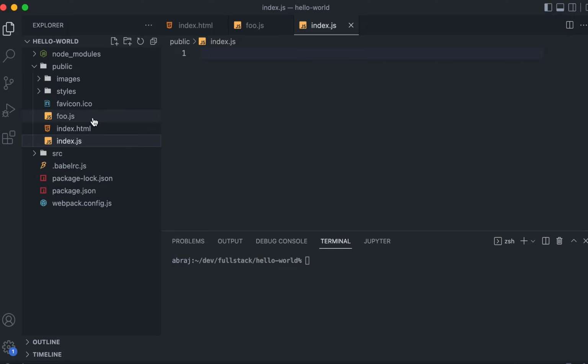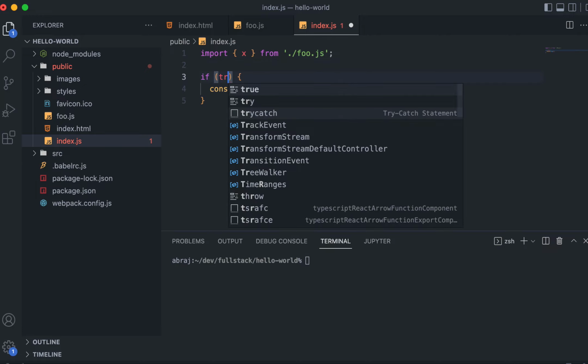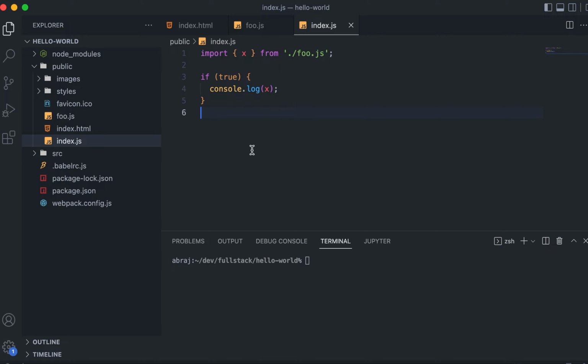You understand that in the last case, let's say some module is there and you are importing that module, right? So let's say import something from a particular module, foo.js, that is fine. But now you see that this is statically written at the top. I don't know whether it is used or not used, whether this is always used. For example, let's say if some condition is true, then only this is used. Right now just take any condition.